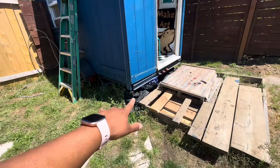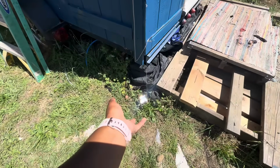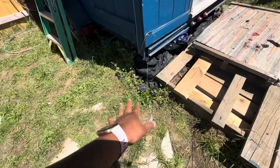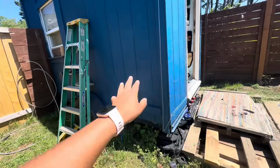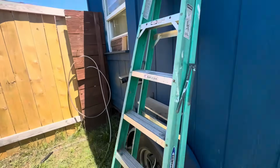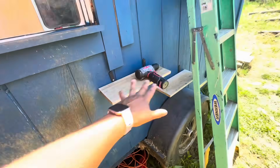I don't fully know how to use this thing, so when I turn it on, it's not really working, probably because it hasn't been in the sun for a while. So hopefully at night it will work, and at some point I can make a video and show you guys how it looks at nighttime. But I did think about another project I've been meaning to do, and it's moving around this situation over here.